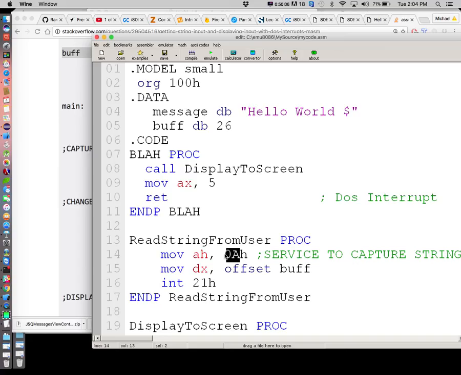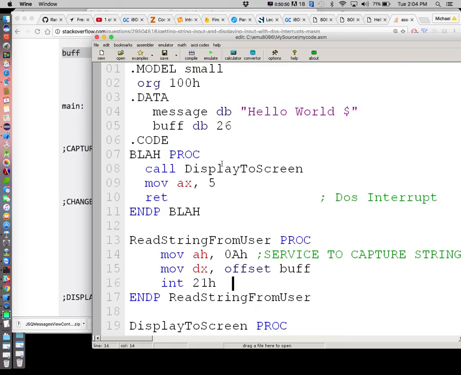All right, so we move into AH, 0A, which is the system call in DOS for, I should look up somewhere if we have a list of all the system calls for our 8086 emulator. This is the system call for read a string in from the user. Then we tell it the offset of our buffer where we're reading it into. And then we interrupt it, and DOS's system call goes and does its magic, and it reads in our string until we press enter. We can read up to 25 characters, but what if we only put in 3? It's going to put that termination symbol at the end of 3. Make sense? So it tells us where our string ends. All right. So we're reading that into our buffer.